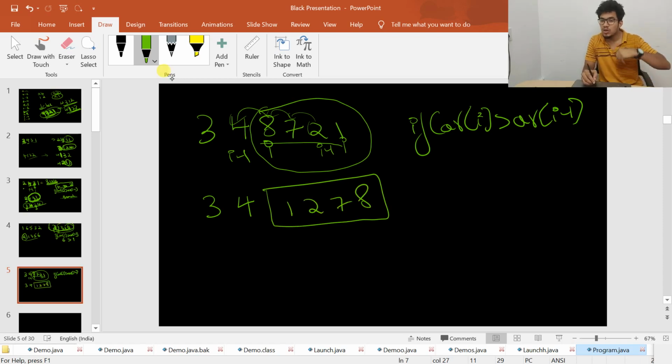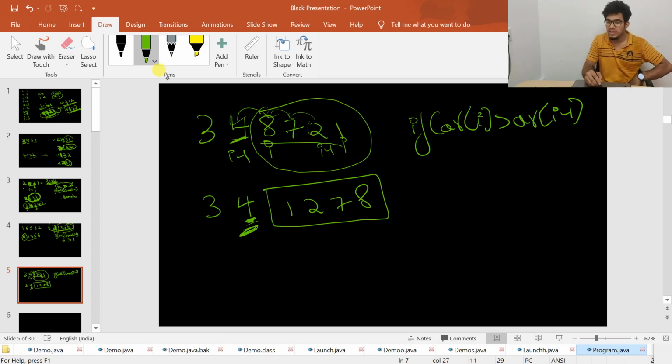Why I have sorted is I want to know what should come after 4. Because I got to know clearly that from 4 we can't do it, right? Because I already told you 4 8 is a starting number, so I can't generate a number which is greater, which starts from 4. So we have to change this location 4. So I have to search for a number which is greater than 4.